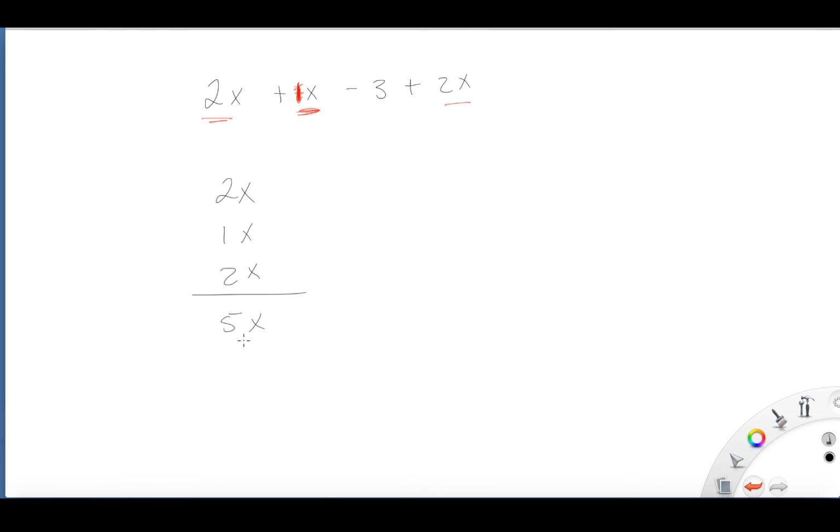Okay? Notice that I didn't add squared, I didn't add anything. I just changed the coefficient. Well, it's still the same term because they all have the same variable. So really, this expression solved is 5x minus 3. Now, this minus 3 I can't combine with anything because there's no other like term. If I had a plus 2, then I could combine the two and it would be a negative 1.